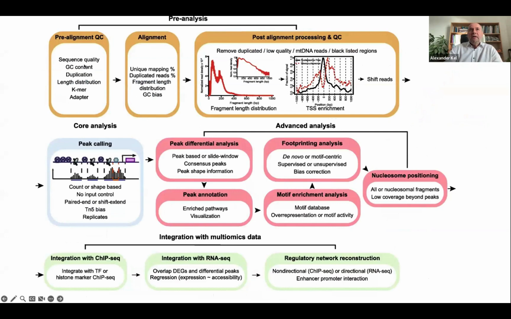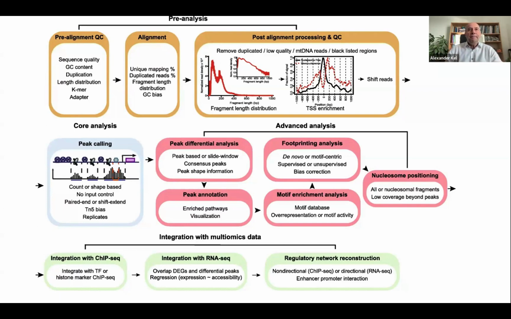get the sequence, and then you have to map those sequences on the genome. And there are several steps you can do, like taking into account the fragment lengths in case you have sequence from both strands, and then there is some post-alignment processing and quality control, and then after that you see how those reads are mapped to the genome. And then there are a number of peak calling algorithms which take those data and identify where the peaks actually are.